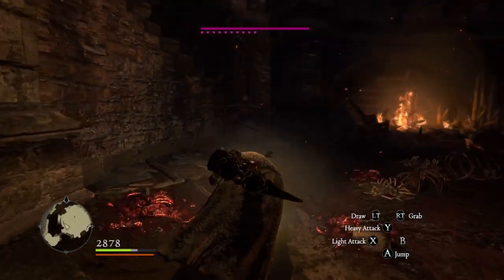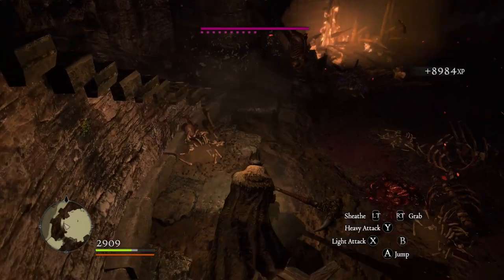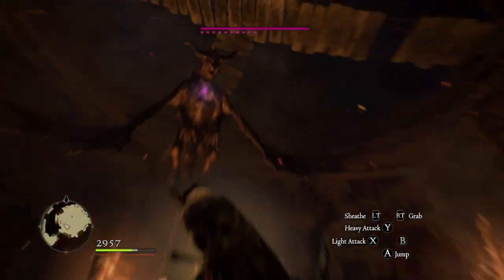I don't want to get hit by that breath. One, it's a lot of damage, two, I don't want to be poisoned. Assuming we can be poisoned. I don't actually know if we can. There's still a couple more skeletons, so we'll try and clear them out before we deal with the dragon.